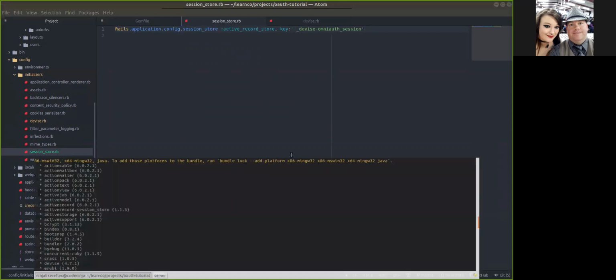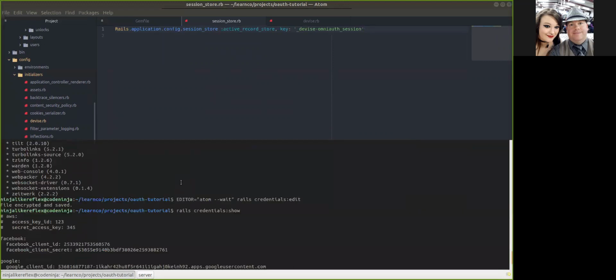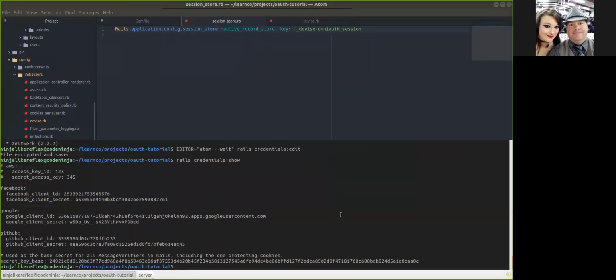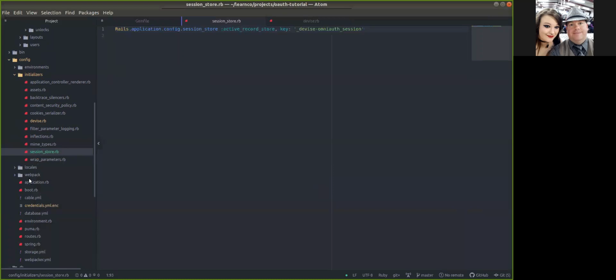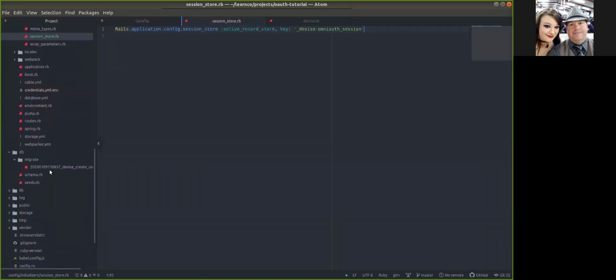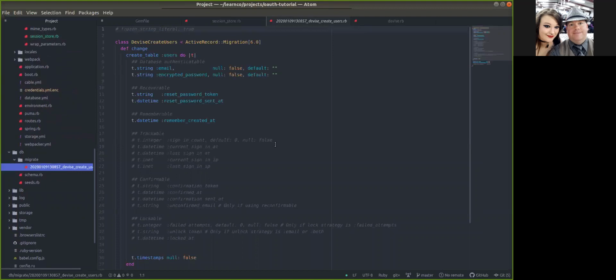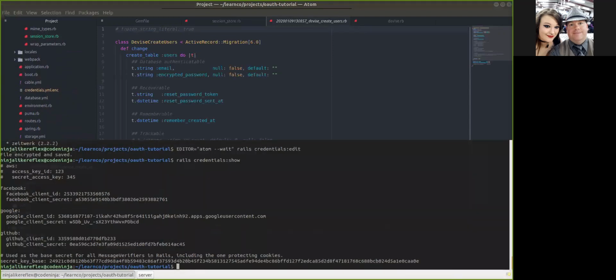All right, so the next thing that we're going to need to do is set up some migrations. We've got to add a few things to the user's migration. Now, I already created a user with Devise, rails new, Devise user, generate user. So if you haven't done that yet, you do need to create your user. It doesn't have to be called user, just whatever it is you're calling it. I'm using user. You can look in the database. So Devise create user, that's what that did. But we're going to add to that.